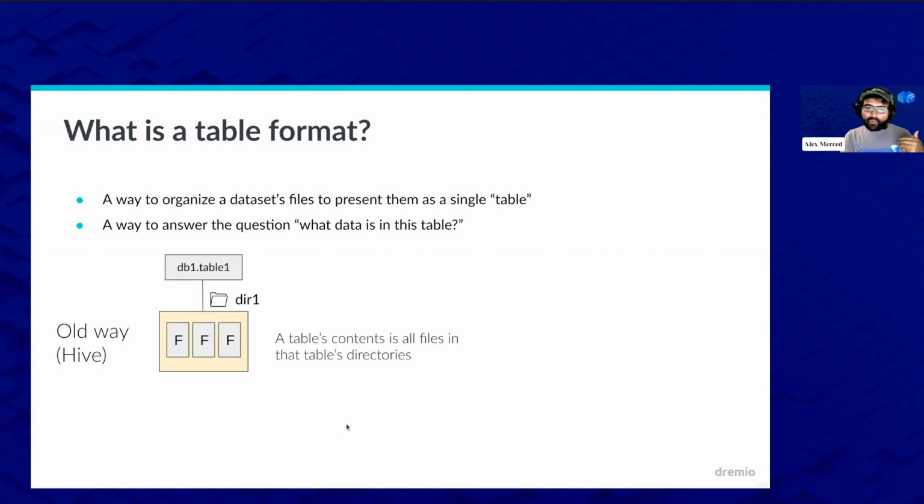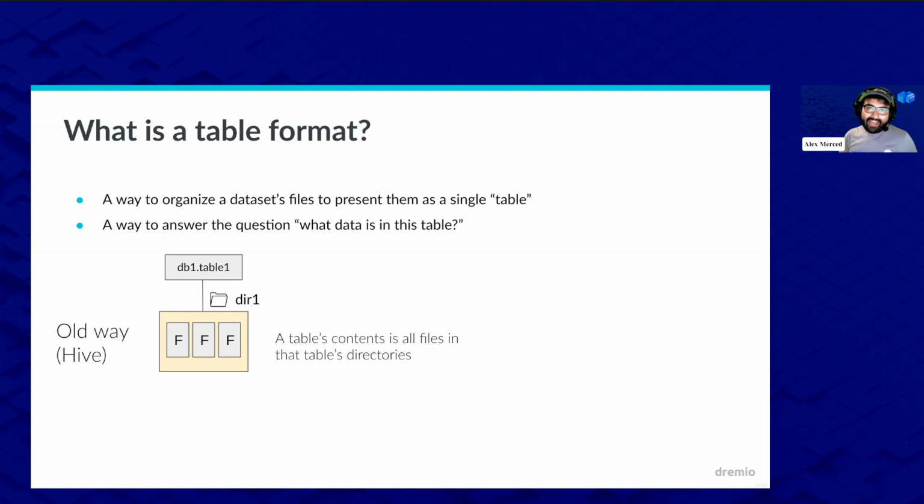So the idea is, how can we treat all the files as a table? The original approach was done through Hive. The Apache Hive project came out, and its main intent was to make it easier to use MapReduce in those old Hadoop days by saying, instead of writing Java MapReduce scripts, how about you just write SQL? And Hive would then translate all that SQL into a MapReduce script. But SQL really depends on the idea of a table, so you need a definition of a table.